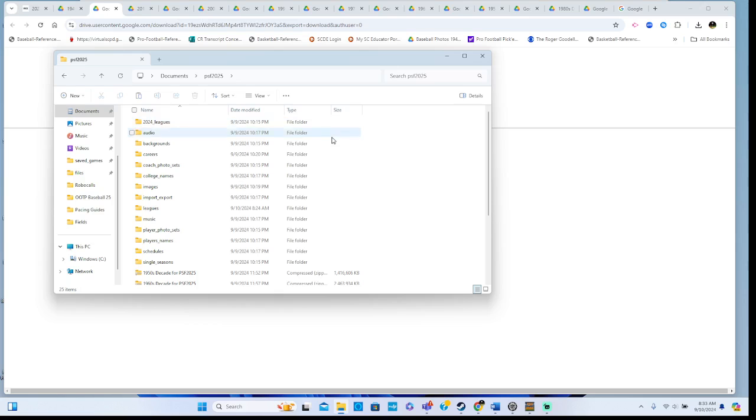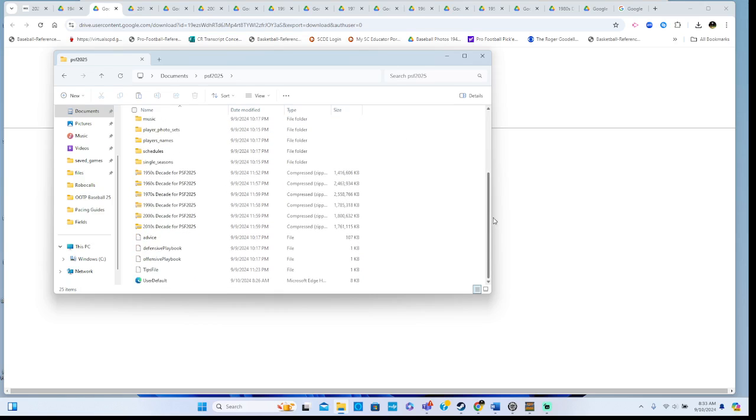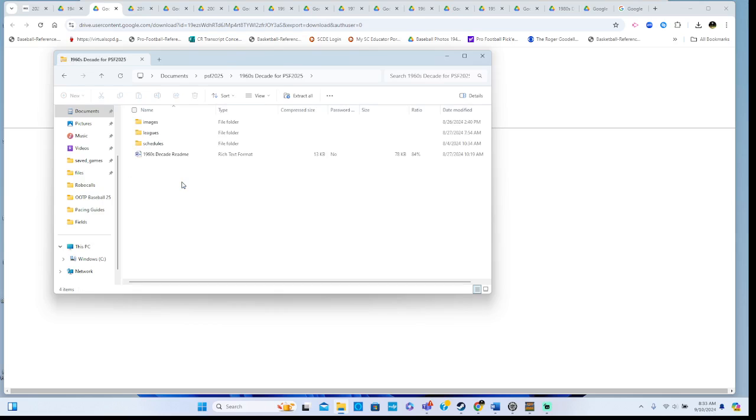All right, so here we go. If you go down here, I've downloaded all these, the 50s decade. In the screen that I showed you, I didn't actually do the 40s, because I don't really play 40s football. So 50s, 60s, it's from that screen I downloaded, and it's what it looks like right here. Now what you want to do is go in. I've done this for the 50s, but I haven't done the 60s yet. So go into the 60s, click on it, and you will see leagues.